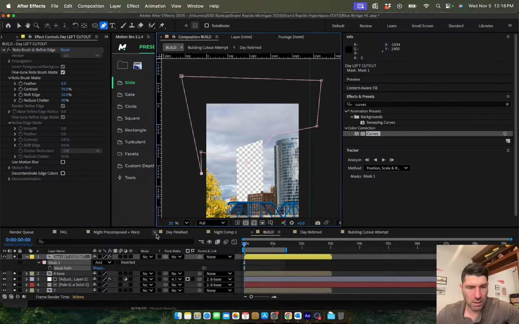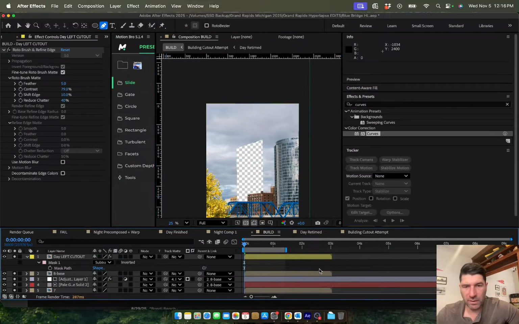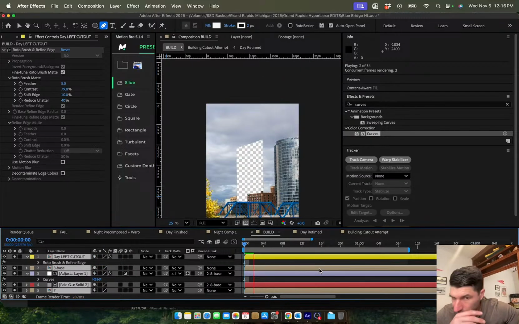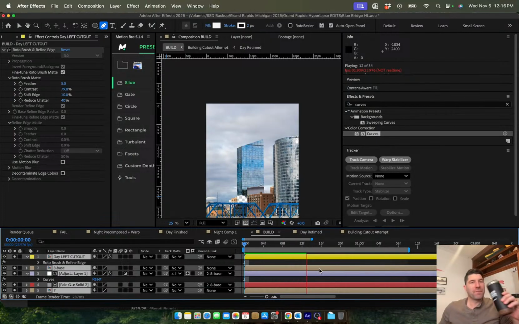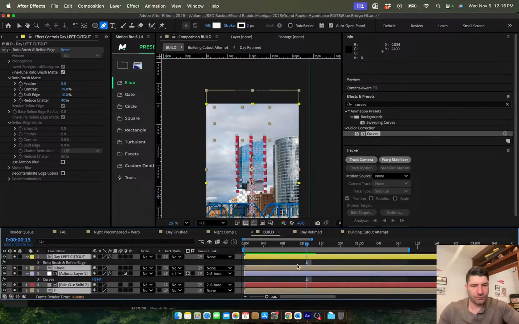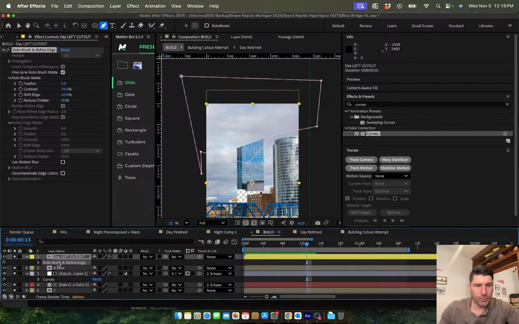let's just cut this out, subtract, so we can kind of see what we're doing. Boom, we have the building kind of come in. Ah, it's still hidden. Oh, because of the roto. What do I want to do? Let's get that.